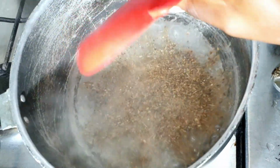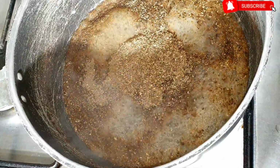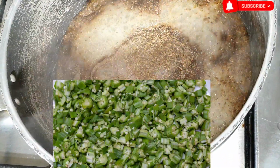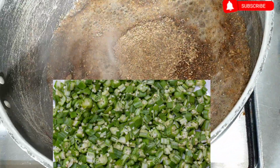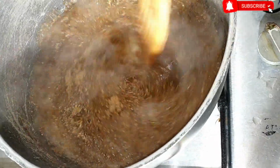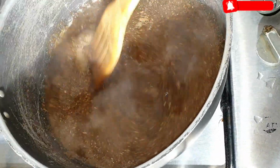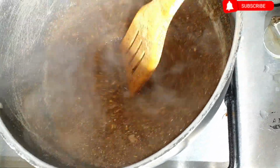So I put 2 cups of water in the pot, and then I poured in my okra powder. Yeah. If you are using the normal long vegetable, just go ahead and dice it up and pour it inside the hot water the same way I am doing. Then go ahead and stir it and put your stove on a very low heat. Don't allow it to burn.